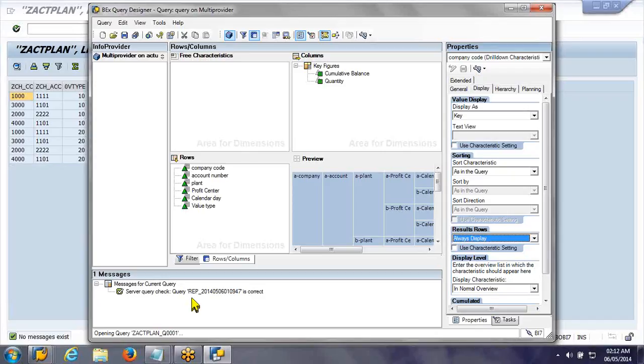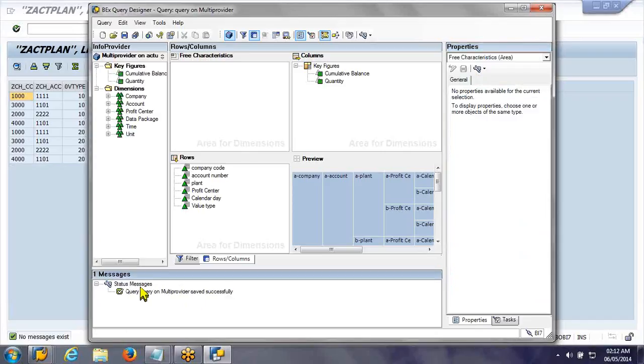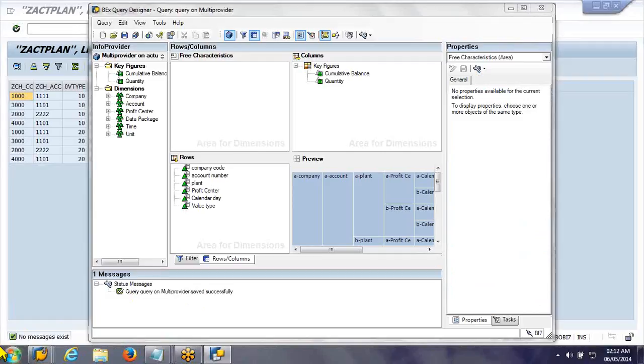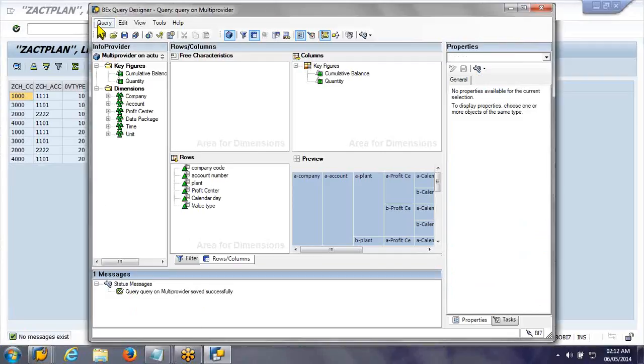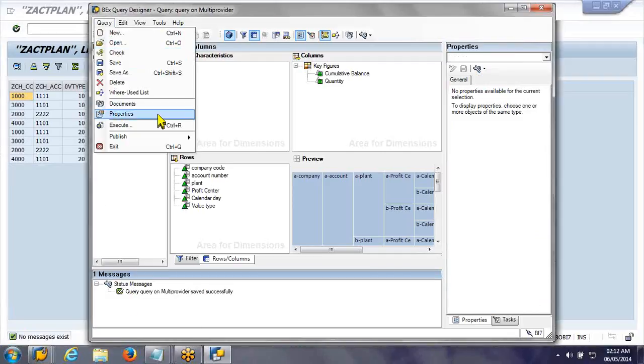So check the message box. It is saved successfully. Now execute it. From here also you can execute, but provided there should be a portal connection. It will show the output in a web link.